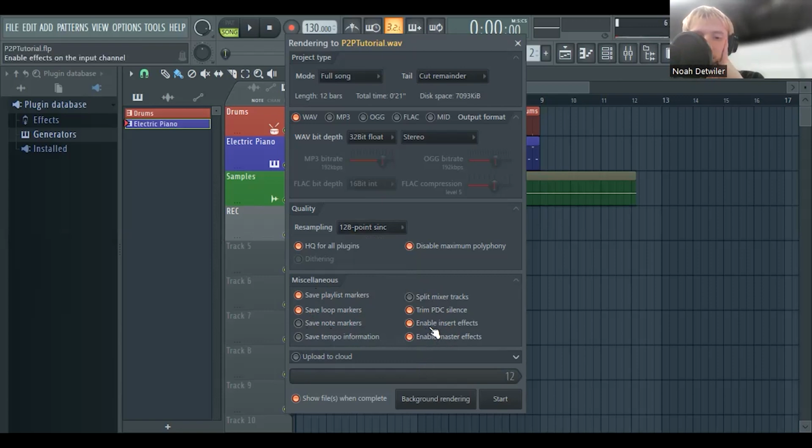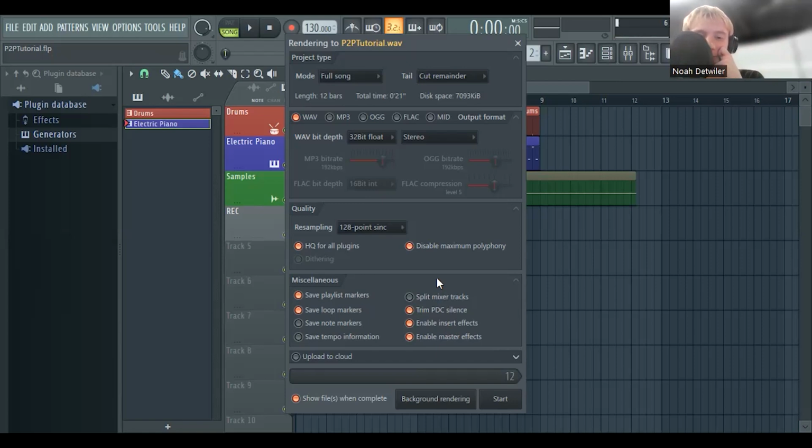These enable your effects. This splits the mixer tracks. That will split each individual mixer track that has a channel attributed to it. That's great if you want to hear each individual mixing track.